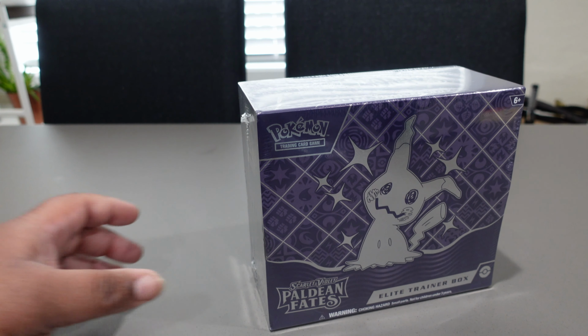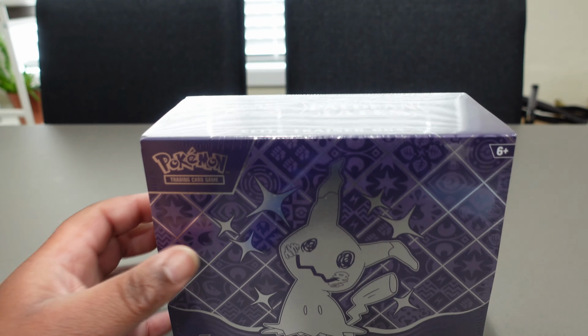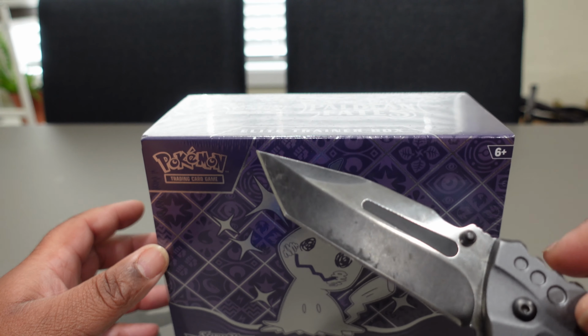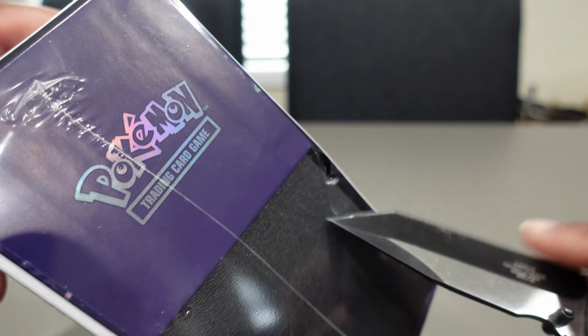Okay, we're cracking two of these babies open. So first one is a go. Let's do this. And stay ready, you don't have to get ready. Learned that from my boy Earl.